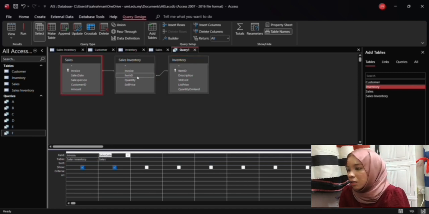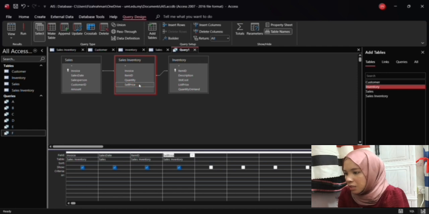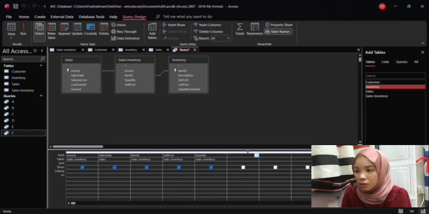After that, we check invoice, sales date, item ID, sales price, and also quantity. And then we put the formula of the profit margin also. We can refer to the question asked, and we put the formula that is written in the question.